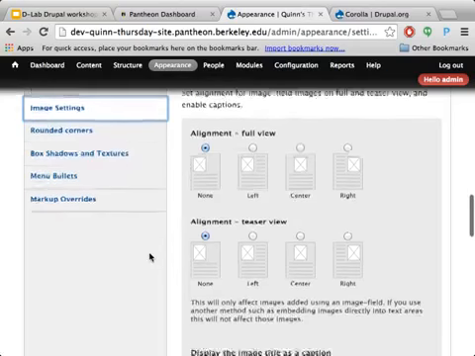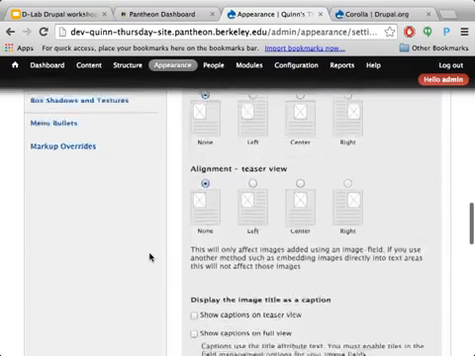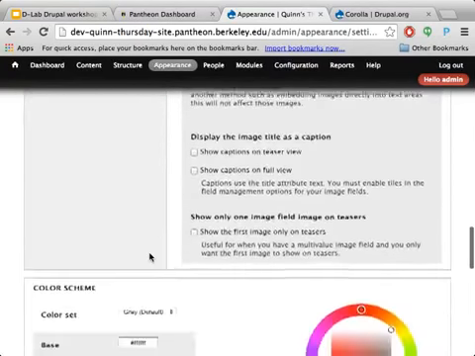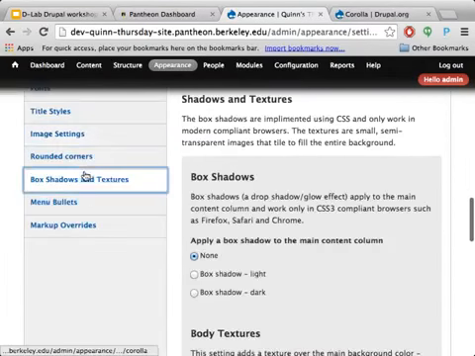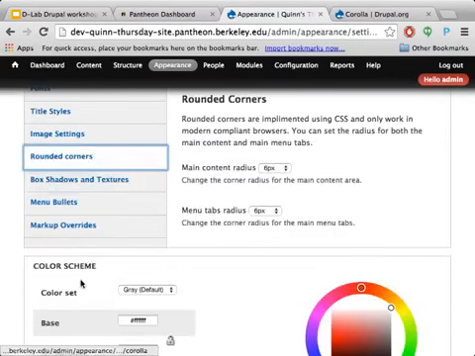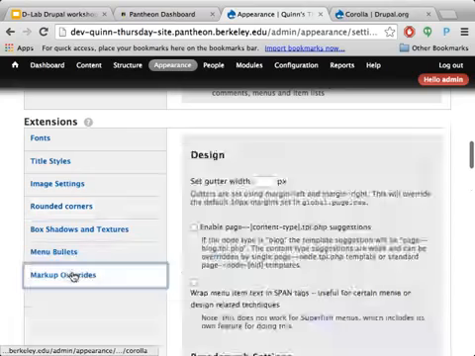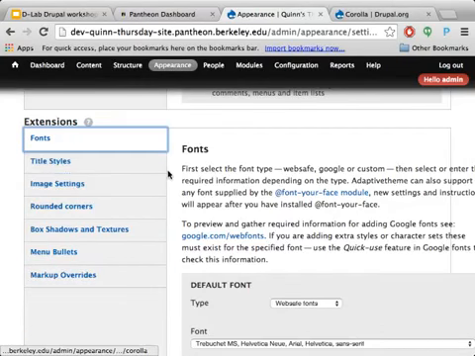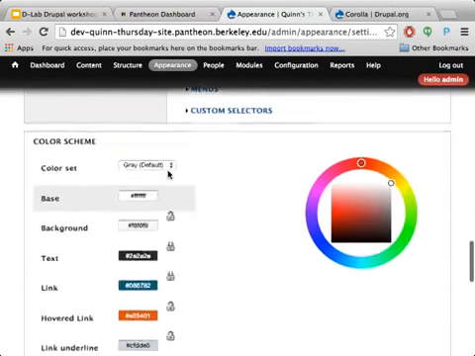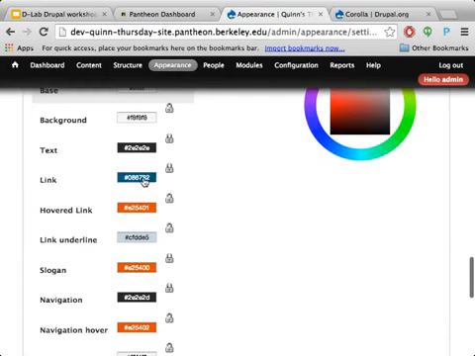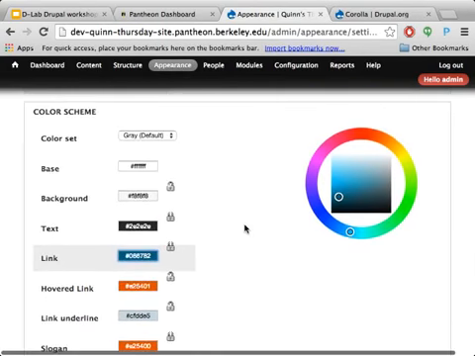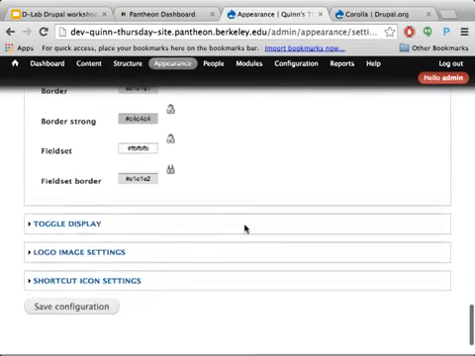Image styles, whether things should be aligned to the left or the right or center, whether to show captions. There's just a wealth of options that I encourage you to explore on your own. That all don't require writing any CSS, which is nice. You can also use this to define some colors, which is handy.